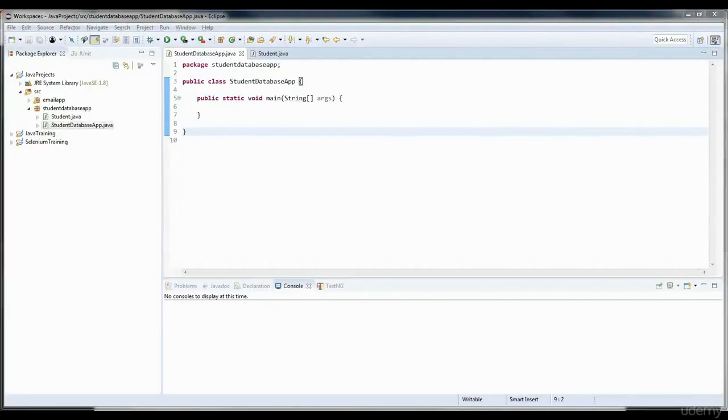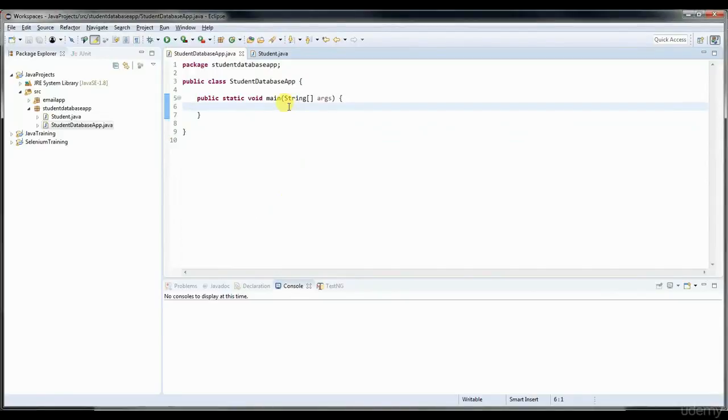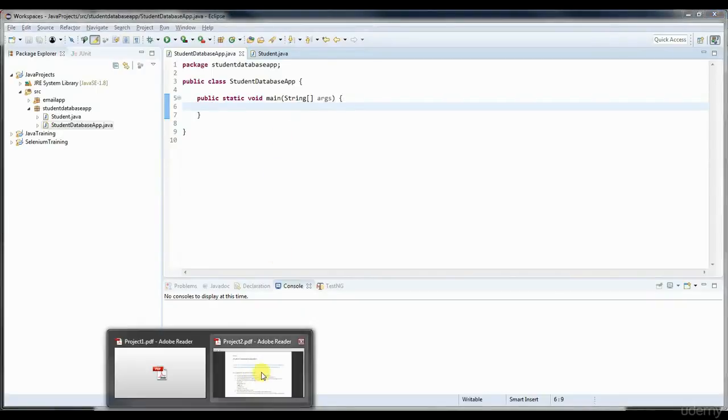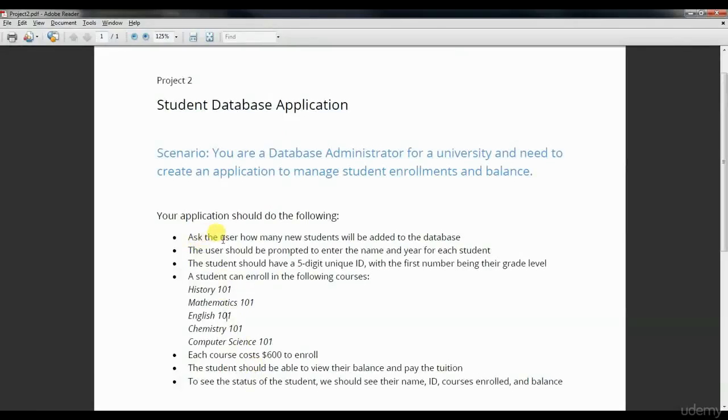Alright, let's work on the outline for our application. Here's our main class, and let's take a look at our instructions. We need to ask how many new students will be added to the database, and then we'll do our respective actions.